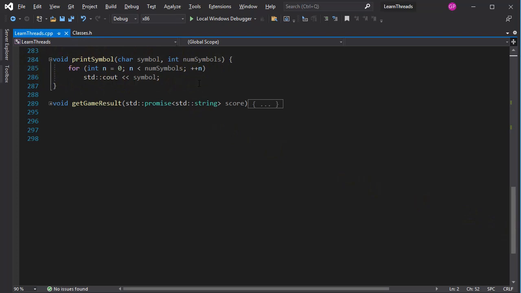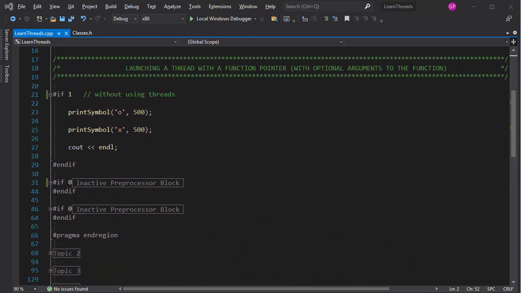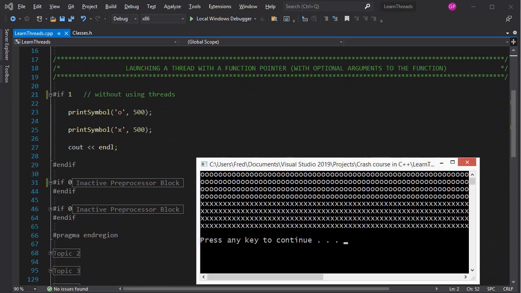One of the input parameters tells the function what symbol to print, and the other the number of times the symbol should be printed. Here is our code. If I run this little program, I get this result, which is just what I expected to get: 500 notes followed by 500 crosses.